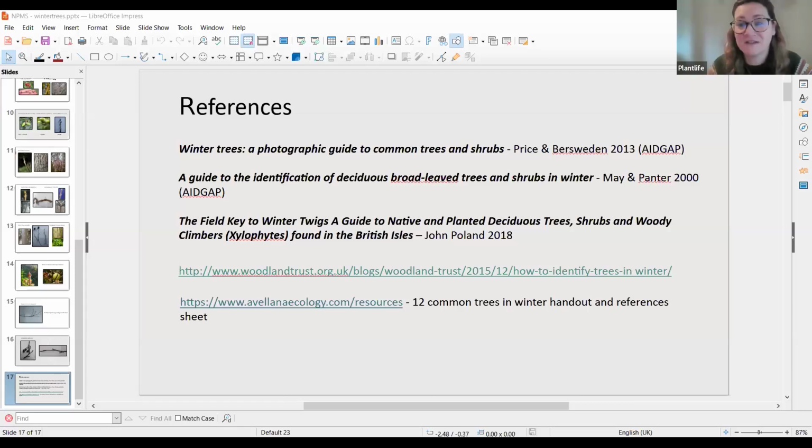Anne's asked, we have most of these trees in our parish, around the locality of the Green. Is it worthwhile doing a survey and notifying the parish council? That's a really good question, Anne. I think it really depends on what their monitoring plans are. It's worth having a chat to your parish councillors and asking if it's something they're interested in. If it's not, let's get them interested. I could run an event to let them learn and engage in winter tree ID, and getting them interested.